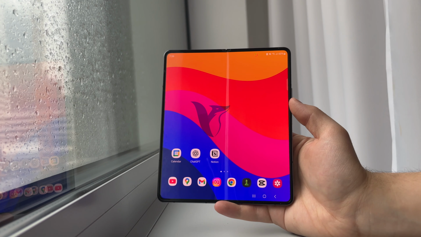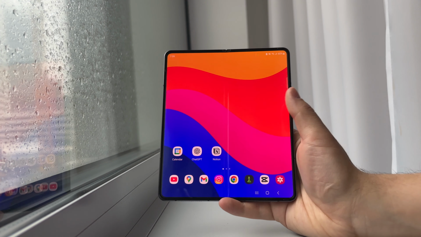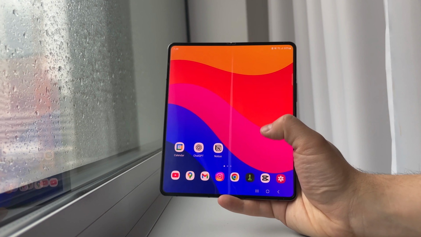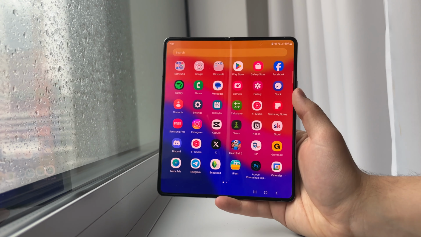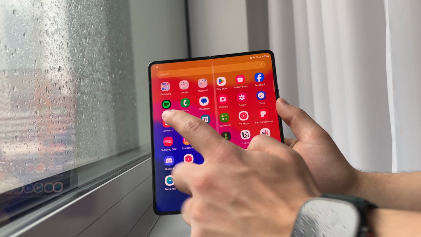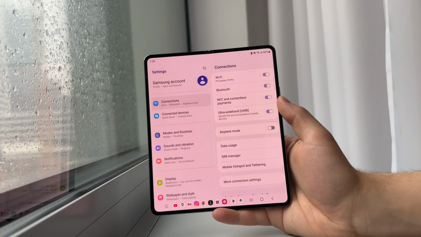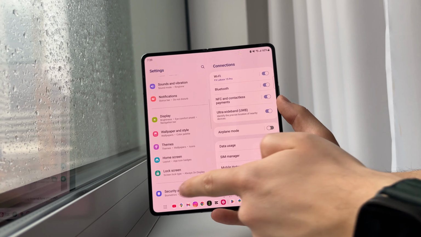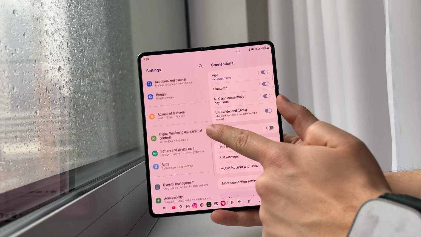Now, this is how you can stop the parental controls on the Android. Let's get into it. So if you decided that you no longer want to apply those for someone else or whatever, then you can essentially just open up the settings and from the main section, just scroll down until you find the digital well-being and parental controls, right?